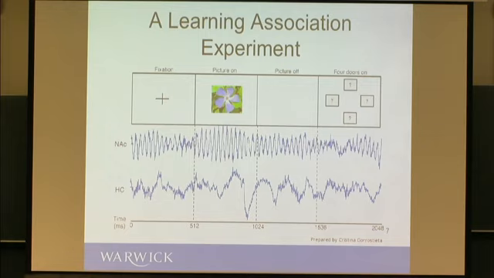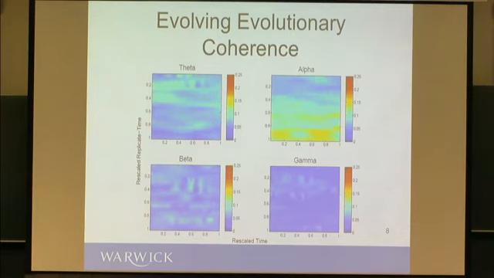Now, to show you the results, Hernando and I were interested in the coherence between these two signals, the evolutionary coherence at certain frequency bands. These are the replicate time plots that I talked about earlier. Again, the x-axis is time within a trial. The y-axis is over the course of the experiment, beginning of the experiment to end of the experiment. What we see here in particular is the alpha band. We see weak correlation slowly increasing towards the end of the experiment. And for the other ones, draw whatever conclusion you want.